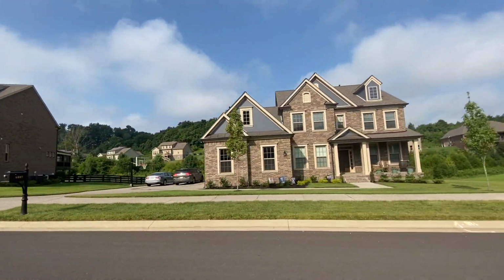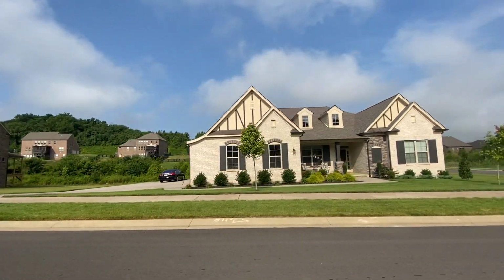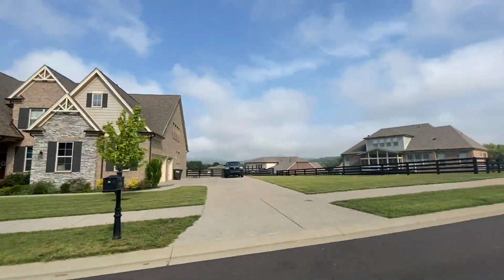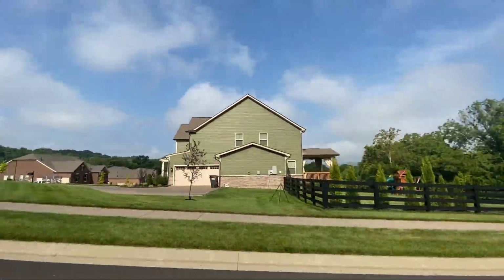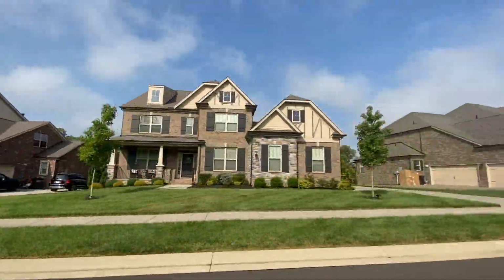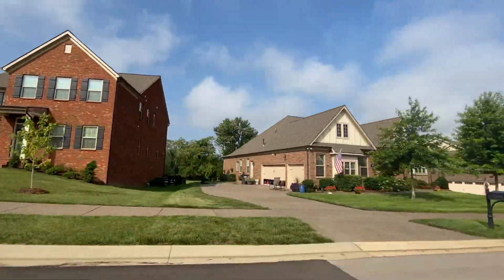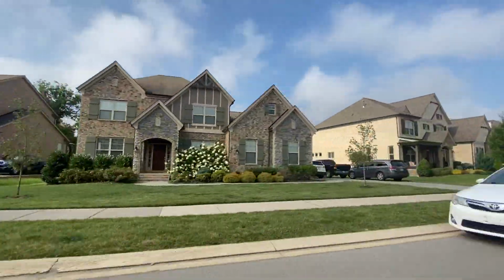And as I said, some of these houses do have full basements that are finished, so that will add to that square footage, and finished out attics and things like that. But you can get a lot of square footage in here. Typically, you're seeing 3 to 5 bedroom homes with 2 to 3 car garages. You can get side load garages here, which a lot of people really like. I hear more and more now people do not want to see that garage on the front of the house. So some of these houses are side load, some are front loads. You get a mix of those in here also.